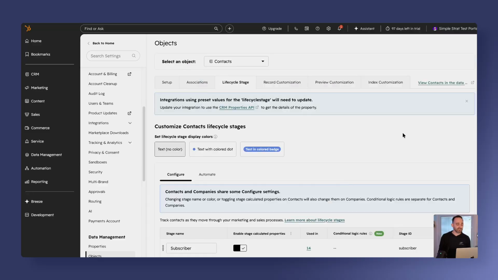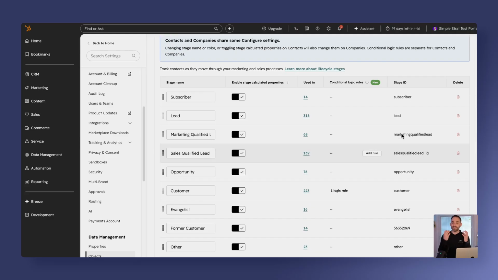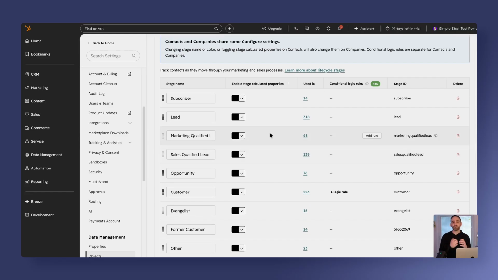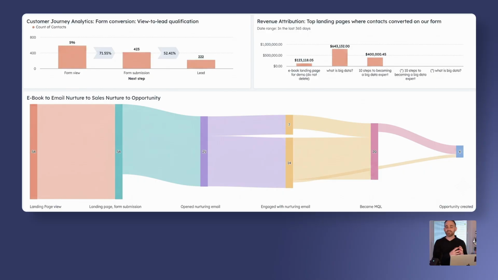And then of course, it's really important that you have your life cycle stages, lead stages, and deal stages in order, actually represent your process and have clear definitions to make sure you can actually track the success of all of this effort and work you're putting into these marketing functions. That way you get access to customer journey analytics so you can see where your ad spend is going, how many leads you're creating, and how many are actually turning into customers.